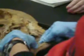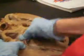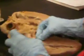Here's another one, cord. I don't know what that's called. Looks like a valve. And then this one would be the bicuspid. So there's two. Yes, that's the left one.